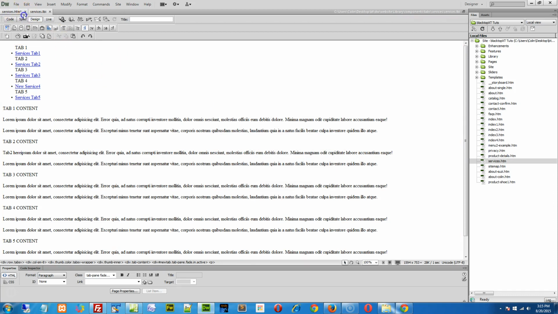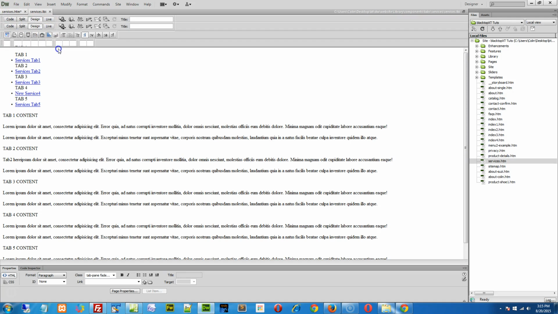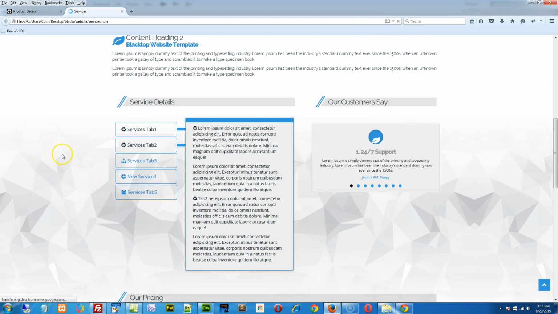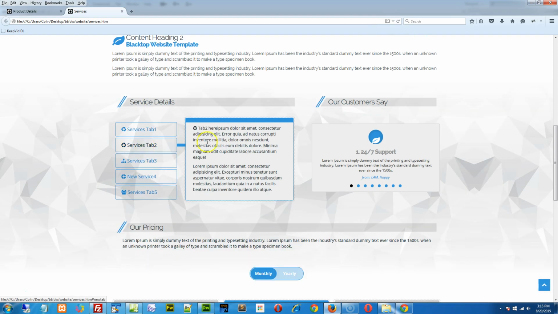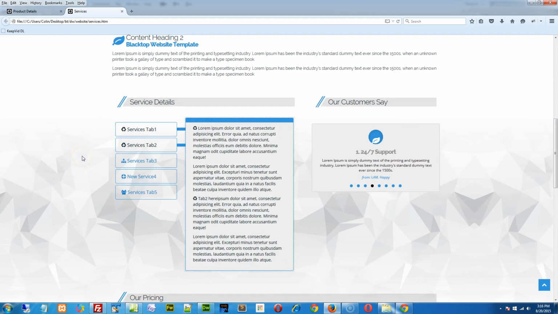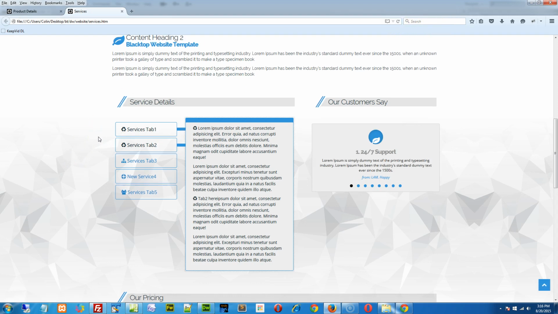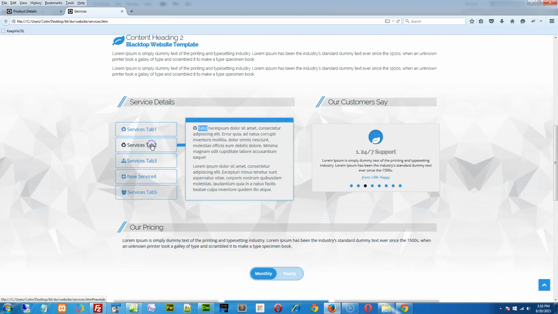I once again have to save my services page before I preview it. Done, and let's just make sure this works. Services tab 2, tab 2. But let me quickly bring you back to this goofy little thing that happens when I refresh the browser. See when the page first loads up, both tab 1 and 2 show up, and actually the content for tab 2 shows up down here as well. But when I go to tab 3, goes back to normal, 2 normal, 1 normal, 5 normal.